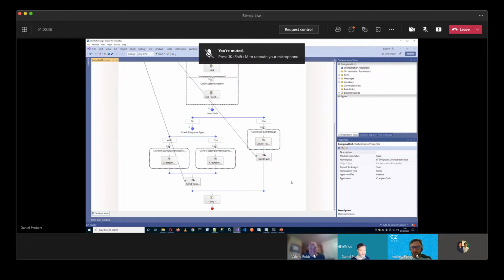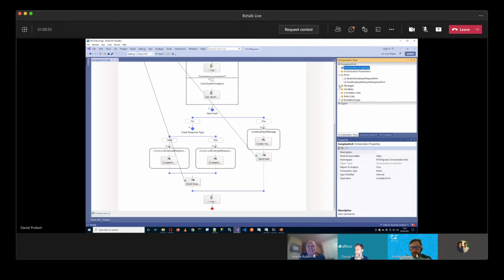And let's see what happens when we try. Oh, and what else have we got? Sorry, before I move on. We've got two ports. We've got five messages, because we've got the request and response that we've received, the fault, and then the two that we're sending off. Then we've got some variables defined in here: a Boolean and some string variables, and an ack name variable. There's obviously the exception scope.